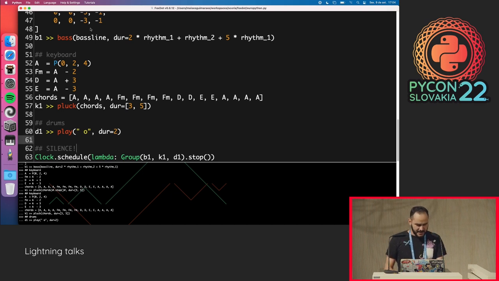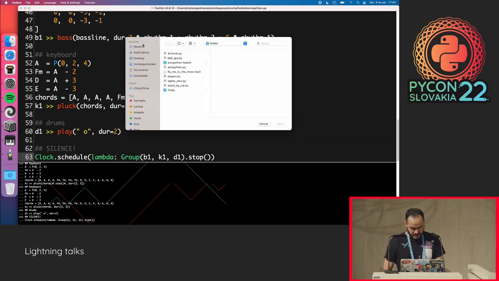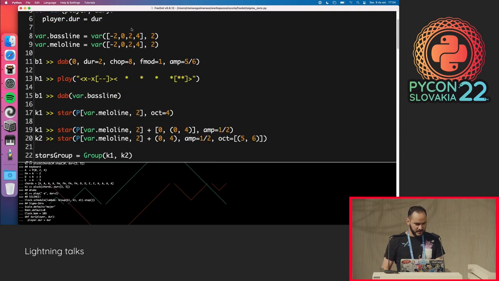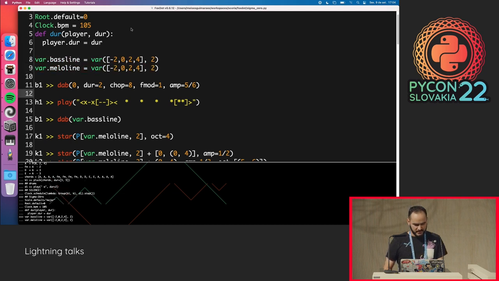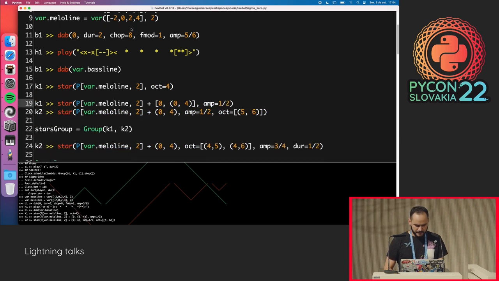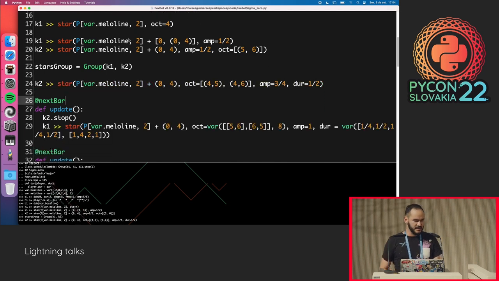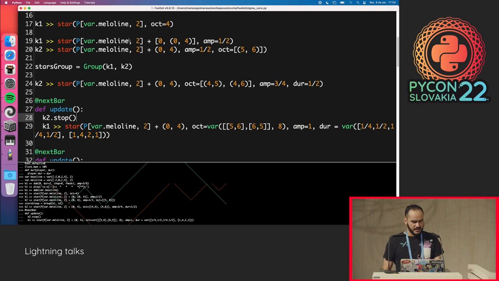So you can also schedule events, and then it will stop. I have 45 seconds. Yeah, I like this one. I'll just go. So you can make really some more complex stuff with this. So see if I can do it in... So like I was saying, you can schedule events like this next bar. It just puts ahead in time and then it will get executed.